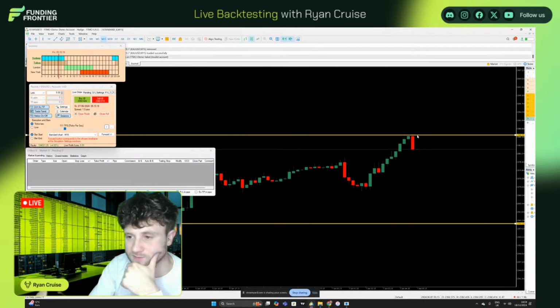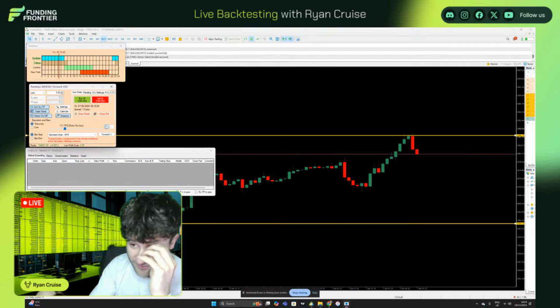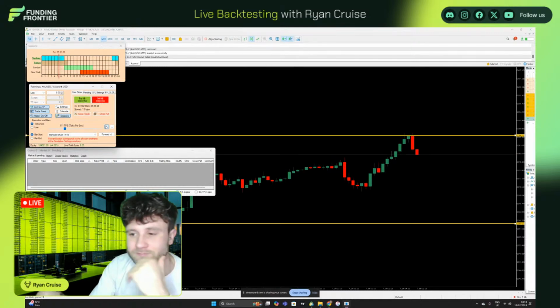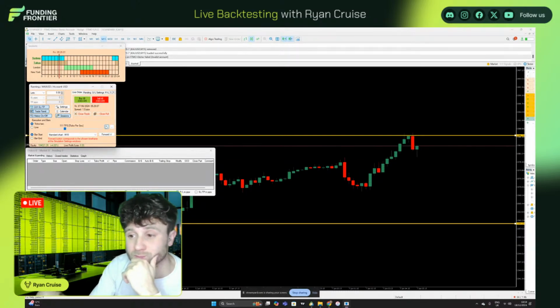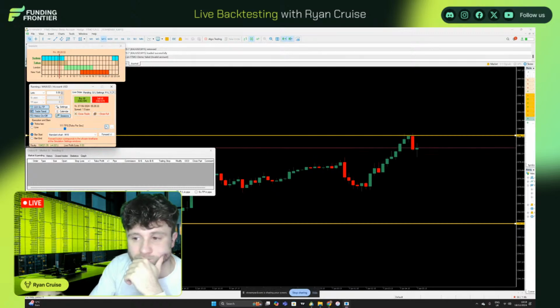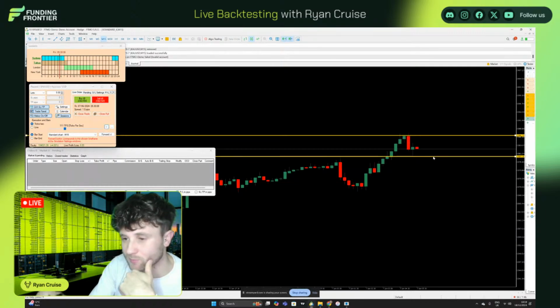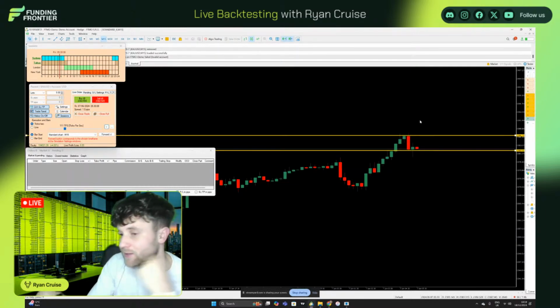Nice clean candles to the left. Yes. Now we have to wait for a new support. Be nice if we can get it on the next candle. Maybe. Okay, new support formed. Use that as resistance. Pretty weak support, but we'll see if we can get a candle closure outside this.